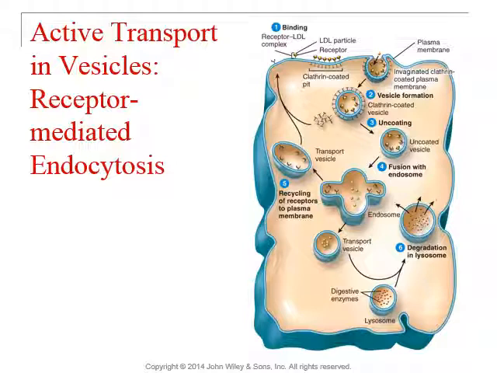What you'll see here in step 2 is the clathrin coat and the vesicle. The clathrin will start to break apart and either be recycled back onto the plasma membrane or into different parts of the cytosol. Then it becomes uncoated, so you have an uncoated vesicle. It'll fuse with an endosome, which will recycle the rest of the receptors and also break down the individual lipoproteins.